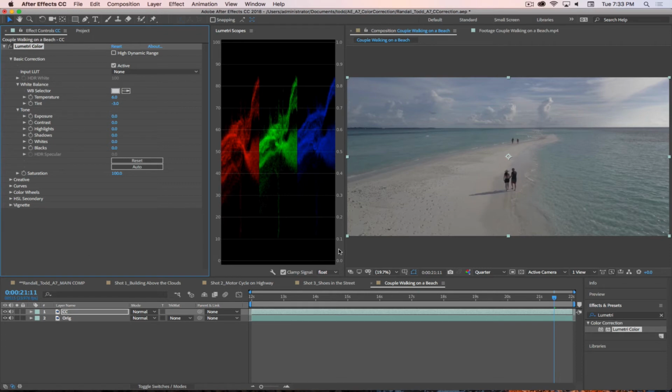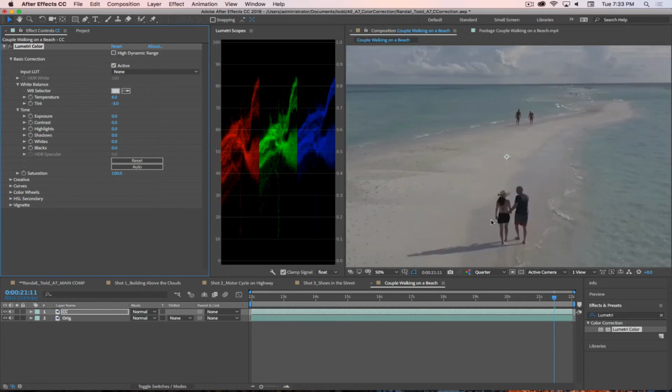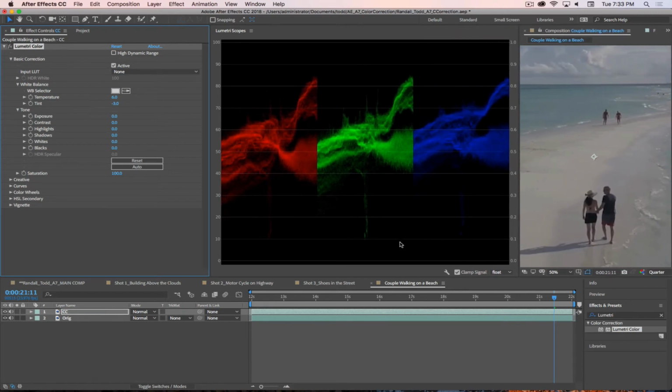I'm looking at, so we have little itty bitty tiny spots of black in here. Like her skirt that she's wearing is probably the best spot of black that we have. So you can kind of see on the parades where those little dots are lining up. So we can kind of use that to balance out the dark areas in this image, but it's going to be a little tricky. So what I'm doing is I'm moving the footage way over to the right, and I'm really just going to be utilizing the parades and looking at those little blips of black that we're seeing on the image. I'm going to set this to full resolution just so that we can see really good representations of those dark areas in the image.